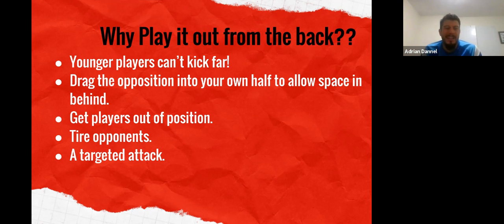The next reason is also to get players out of position. So a really good team, when they're playing it out from the back, it goes to center back, full back, whoever. Sometimes the speed of play attracts the midfielders. It attracts various players who should not be in those positions into those positions. So sometimes a midfielder might go wide when they shouldn't, or the striker might go wide when they shouldn't, or the wide player goes central when they shouldn't. So it's a very good tactic to get players all over the place.